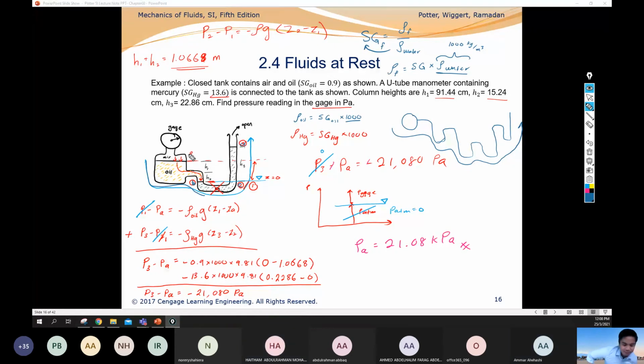Sure. Ahmed, because it's P3, it's PATM. If you can see in the pipe, it's near to P3. It's actually PATM. So normally, we make a reference line. Above the reference line will be P gauge. But below it's PATM. Because PATM is below the reference point, it cancels out because the reference point is 0.